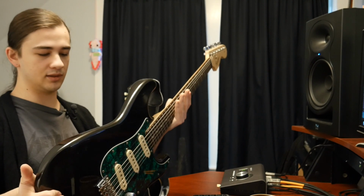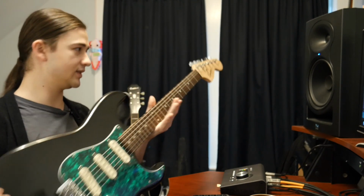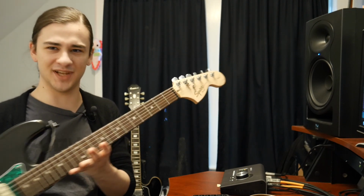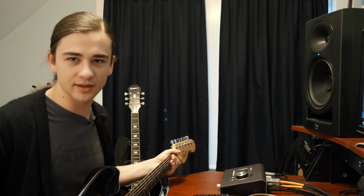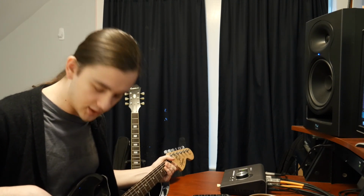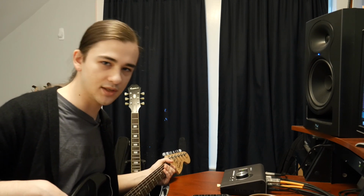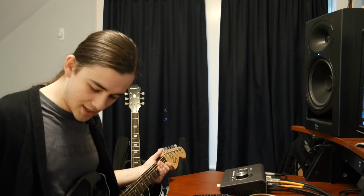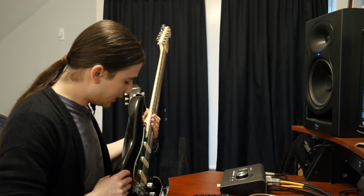This is my Stratocaster. It is a Squier Affinity Strat. I think I bought it for $125. I have since upgraded the hell out of it. It has Fender noiseless single coils in it because I hate 60 cycle hum. And then everything else about it is more or less standard Strat. But I really like how this sounds.